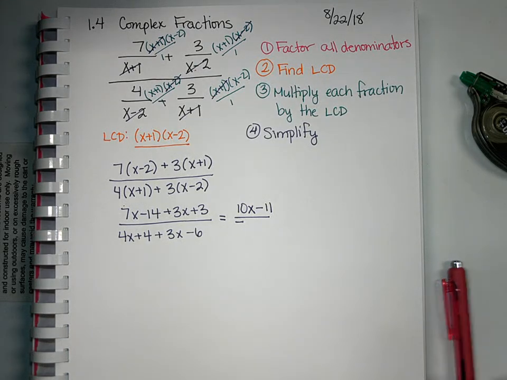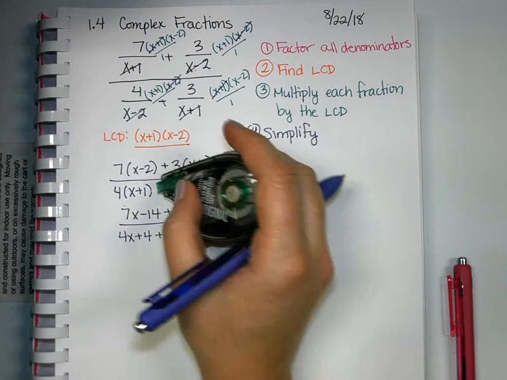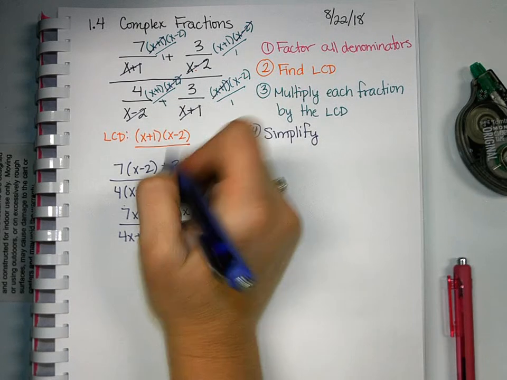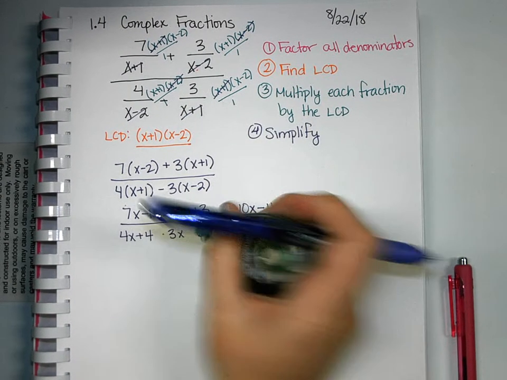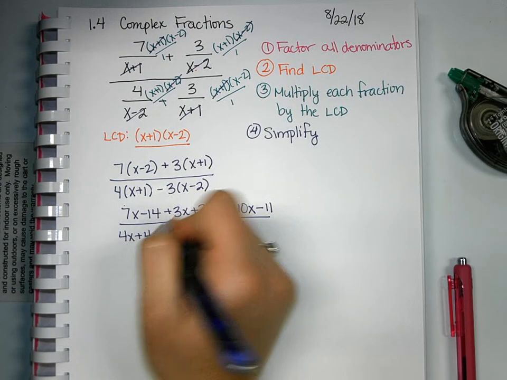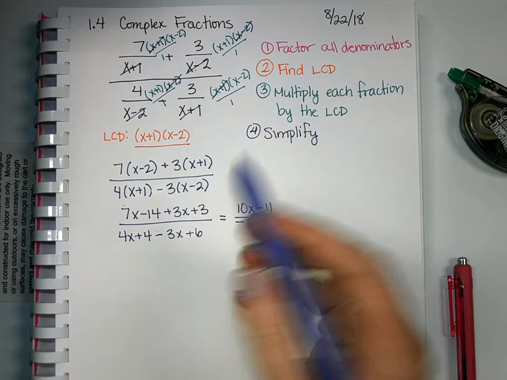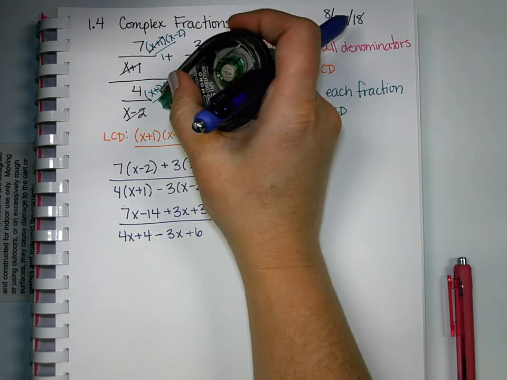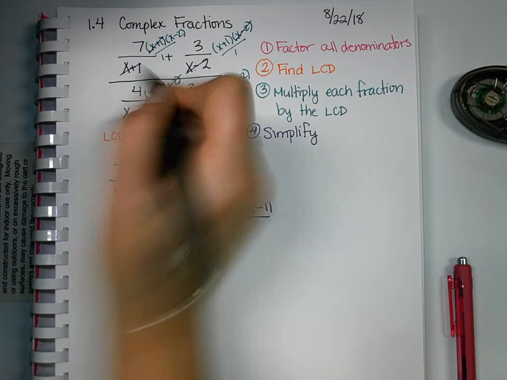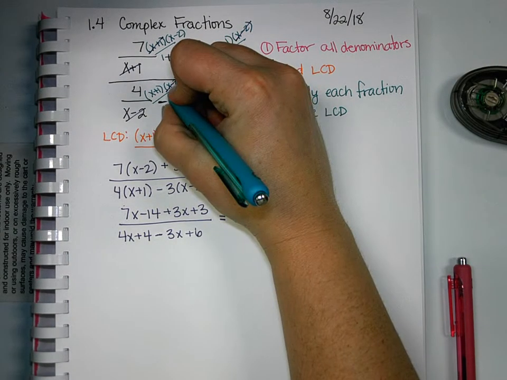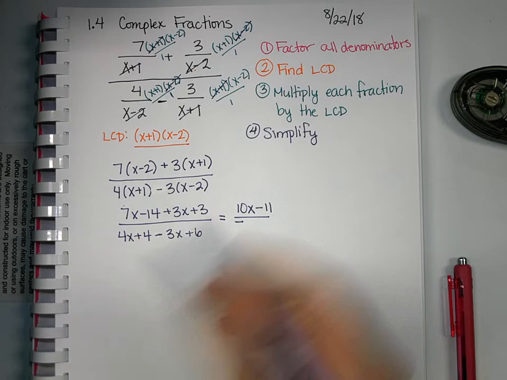Oh, I even made that mistake. I'm sorry. My 1 crossed my minus sign, making it look like a plus. So this should actually be a minus here. I thought something looked off. So we distribute the negative 3, making it negative 3x plus 6. So that's my bad. Let me redo that one, just so it all looks right. So that was a minus, but I put my denominator of 1 to accidentally cross it. Okay, so back on track.